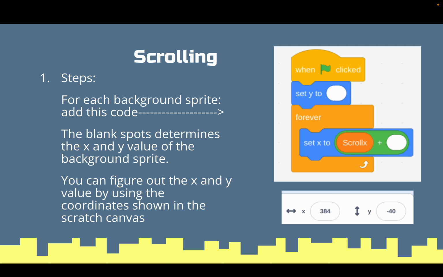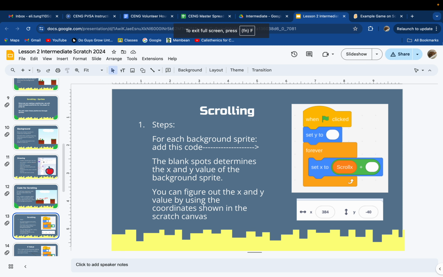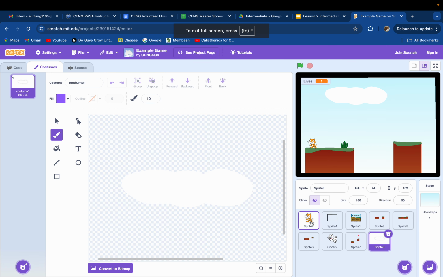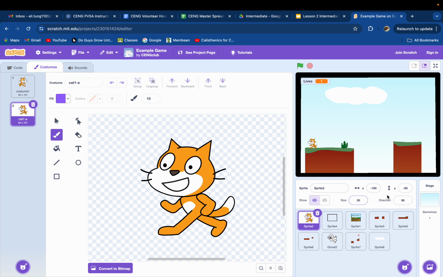What this means is basically if you drag around your sprite, you can see it appear in the coordinates section below the canvas. Let me give you an example here. If I'm going to use this sprite, you can see this is my x and y, and the x is where it is currently, and the y is how high it is right now. And if I move this around, you'll notice that my x and y change.